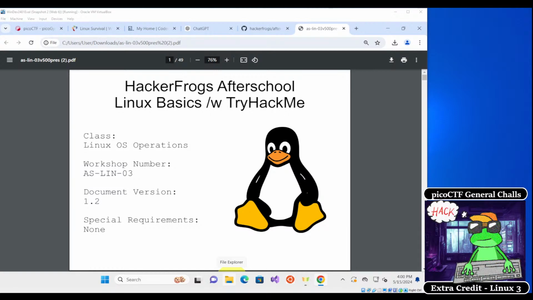Alright everybody, we're going to be doing some cybersecurity challenges today with the picoCTF platform. My name is the Shy Hat and we're going to be doing these challenges in accordance with what we learned on Monday's workshop. We've been recently learning about Linux OS operations, so let's do a quick summary of what we learned on Monday's workshop. We learned a couple of important things.